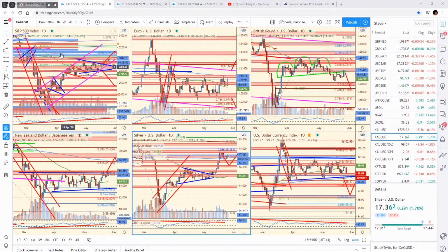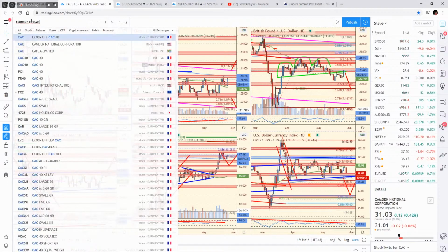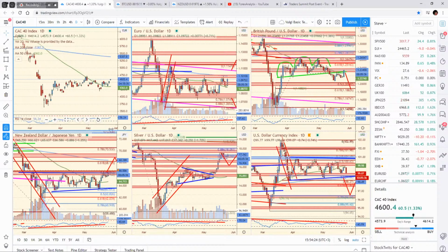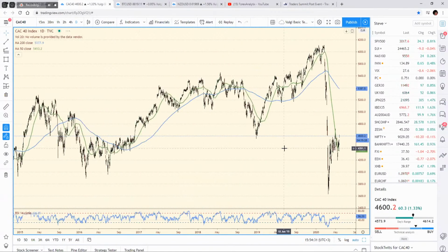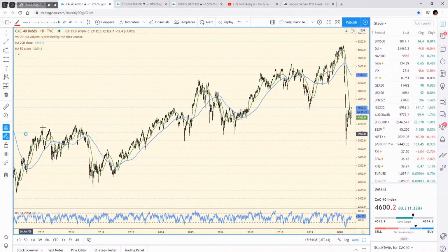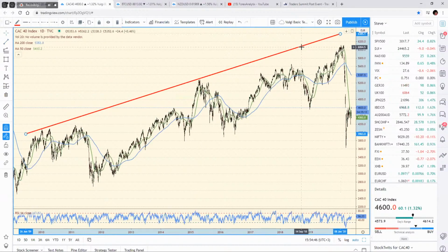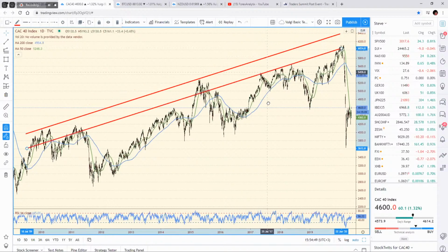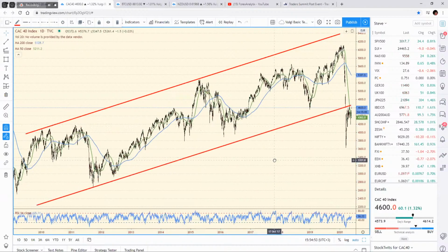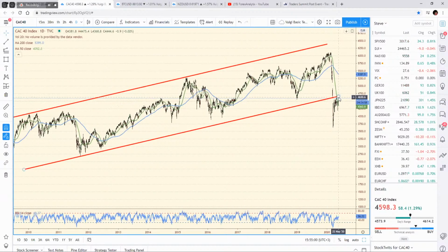What is your view on France? Yeah, the CAC. There it is. Okay, my viewpoint about it is that it looks very, very bearish. Because it's one of the many European indices that more or less shares this type of formation, which is a big recovery that, when you trade it in the shorter term, looked like a big bull market, but in essence, it's a big bear market rally.